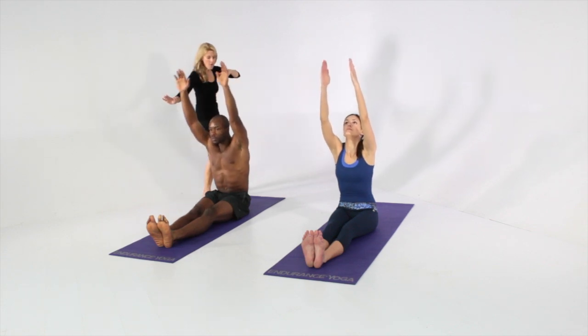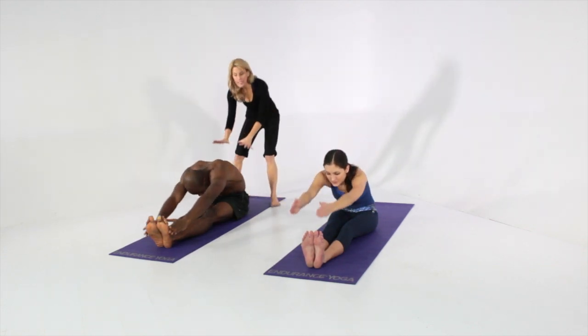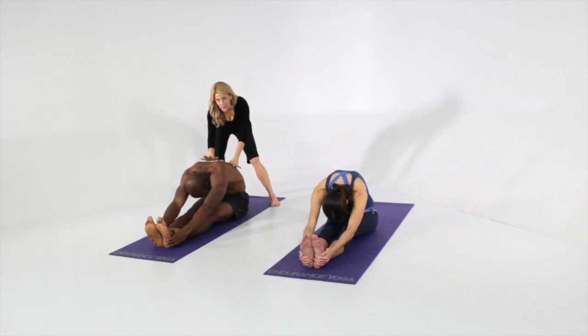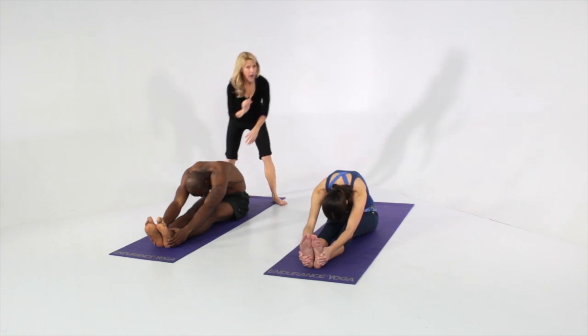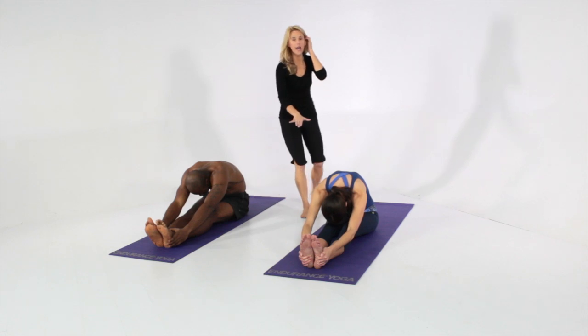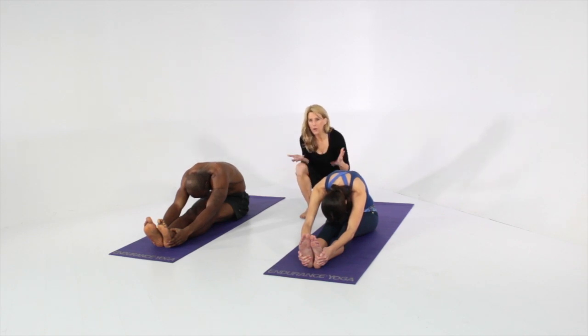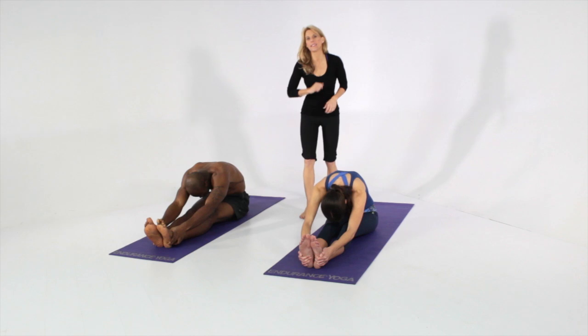Exhale, hinging over at the waist. Just dropping down, grabbing whatever you can reach. So it might be your toes, it might be your thighs. Doesn't matter how far down your head can get. We're not bouncing or jerking. Just allowing now the body to move forward, coming into a counter pose for those back bends. So every yoga pose has a counter pose, creating that better balance in the body.